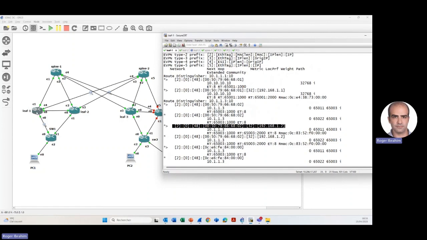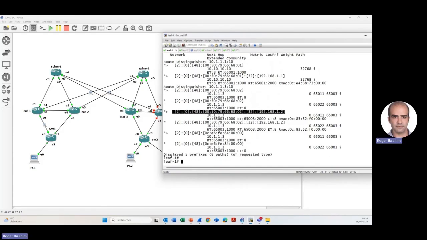So when PC1 needs to ARP to know the MAC of PC2, leaf 1 can provide this information because it knows the MAC of that particular IP host. That's another command that you configure under interface VLAN 10 in order to suppress ARP flooding within the data center fabric.